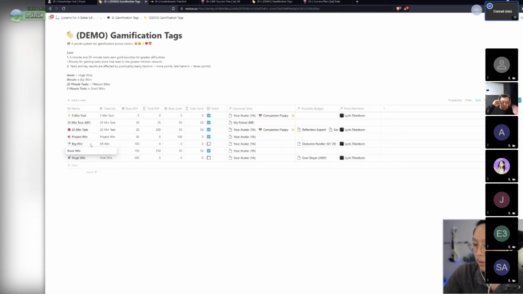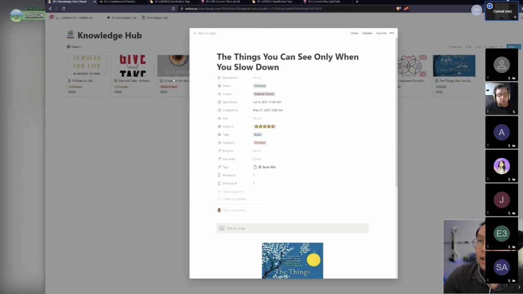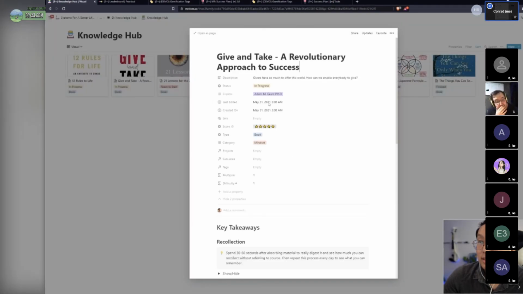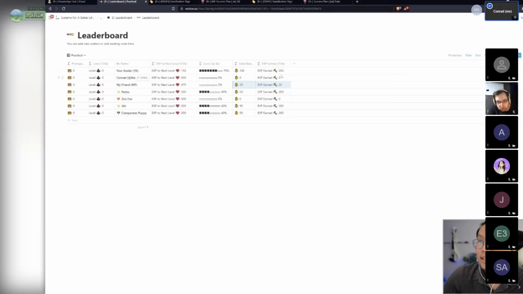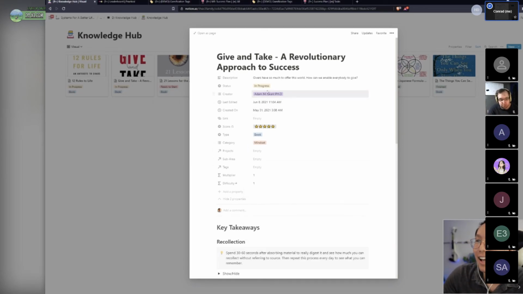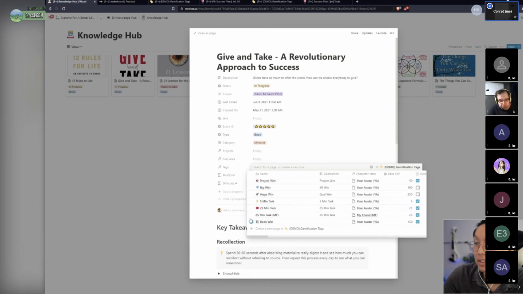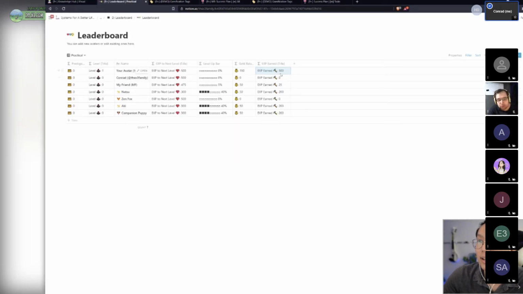And maybe we'll add a book here if you'd like. So let me show you, okay? Right now on my leaderboard, it's showing that your avatar is at 350 experience points and 100 gold. If I go and find another book to finish, let's say I finished Give and Take by Adam Grant, awesome book, I finished that. Immediately I go back into my system and I can see that, let's let it load for a second. Oh wait, not done yet, sorry. I need to add a tag. So one step, add a tag for a book win, and then add a tag for a book win, so the system knows that they're connected. And then I say finished, and that's when I can go to my leaderboard and I'm at 500 EXP and 150 gold, and I just leveled up. So it's as simple as that.